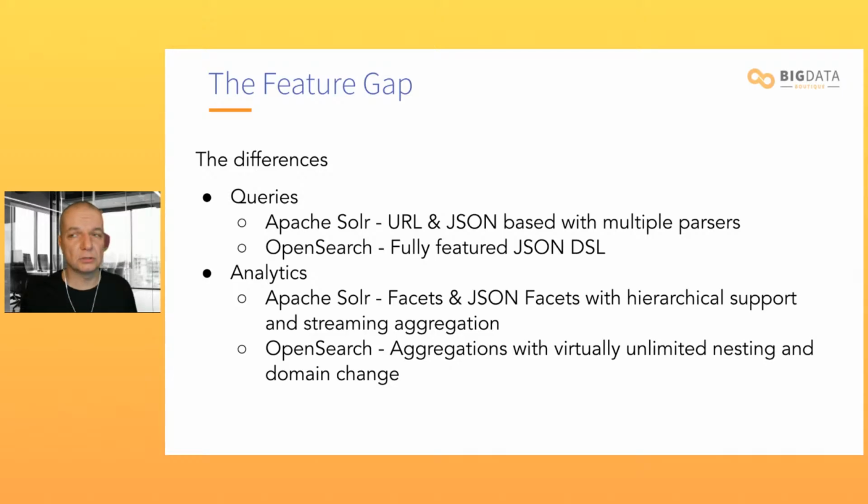For example, Solr right now has two APIs. I would say old-fashioned, though the first one is old-fashioned, the URL-based. So you just put the parameters in the URI and push it to Solr, and it returns results, right? Those of us who worked with Solr are kind of used to that. But Solr also has this JSON API that allows you to do the same things.